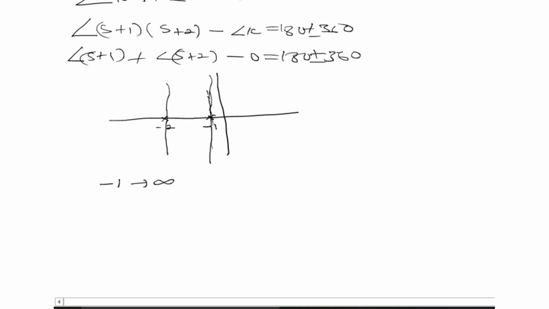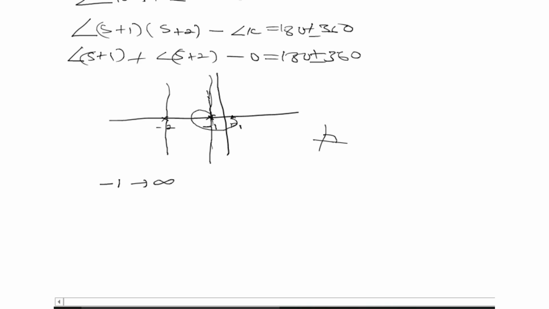Among all the two poles, what angles do they make? Let's say we have another point here, and let's call it P1. What angle does this pole make with this point, and what angle does the other pole make toward this point? As you can see, we have to take the angle in the anti-clockwise direction, sorry, in the clockwise direction in this form. For you to take the angle here, we'll be having something like this.